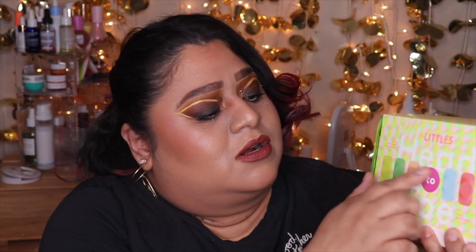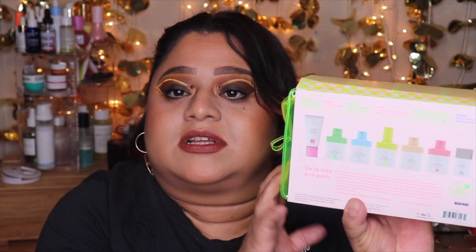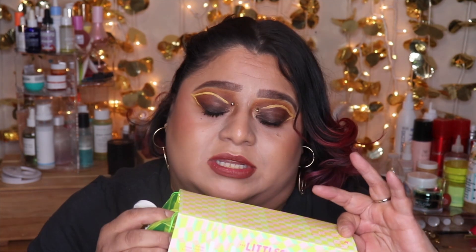This is what the thing looks like — it is the Littles Head to Toe. It has the list of items inside on the back. I actually saw this at Ulta but didn't get it. I tried to use my points online but they didn't have it, so that's why I ordered straight from the Drunk Elephant website. I really like their skincare items — they are on the pricier side, and so is their hair and body line, though not as expensive as skincare. This was $50, but I had a discount code so I got it for about $42. I always like to buy samples of things.